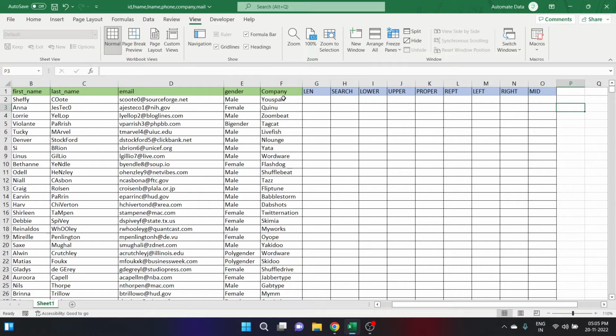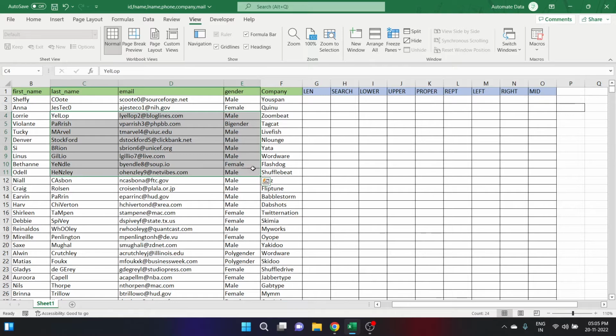I'm sure that while you write data or get a lot of data, all these letters might be in different formats. Some are in uppercase, some are in lowercase. Now, you want to format these things. Unfortunately, in Microsoft, we do not have an option to select all the data and just click on caps lock. That's not how it works in Microsoft, right?